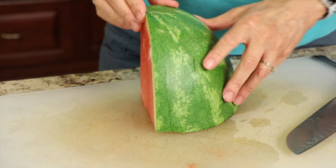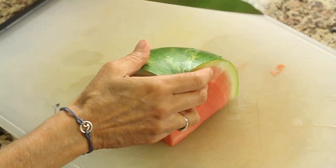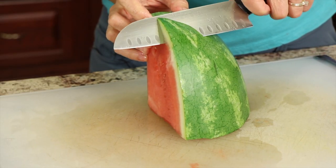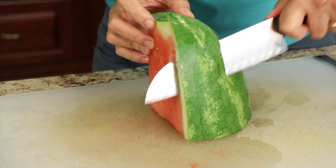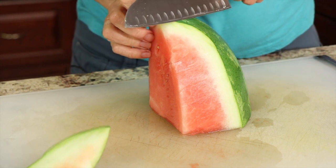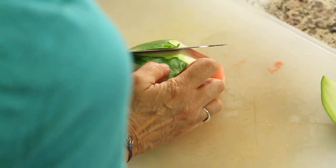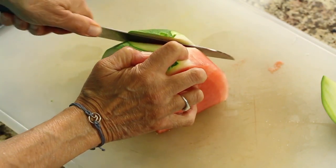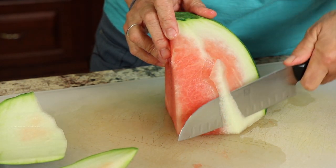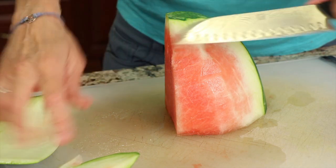Another thing you can do, here's our other half or quarter of the triangle pieces, is if you want to get rid of that rind right away, you could just start cutting it down like this and take a little piece off, and try not to get too much into the red. That was pretty good. And just follow it down. And you just trim off the white because that doesn't taste very good.